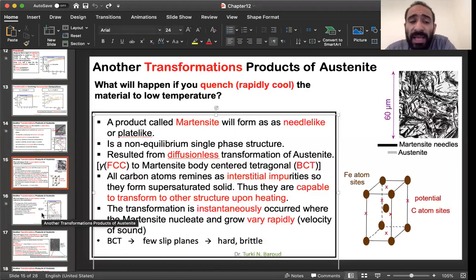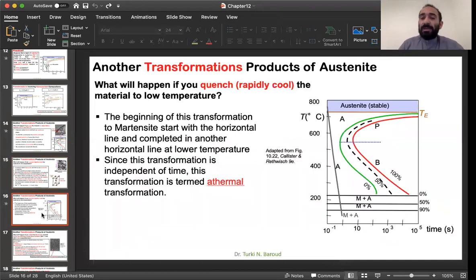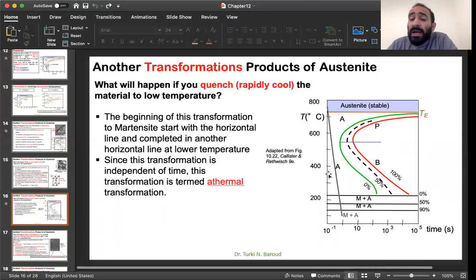Okay, let's now look at how the TTT diagram is going to look now with pearlite, bainite, martensite. Okay, ready? This is how the TTT diagram is going to look. The first portion is going to have the pearlite. The second portion is going to have the bainite, and then if you cool down below 250, you're going to have martensite. Pay attention to very important information: if you cool, martensite does not depend on time. It only depends on which temperature you are cooling to.